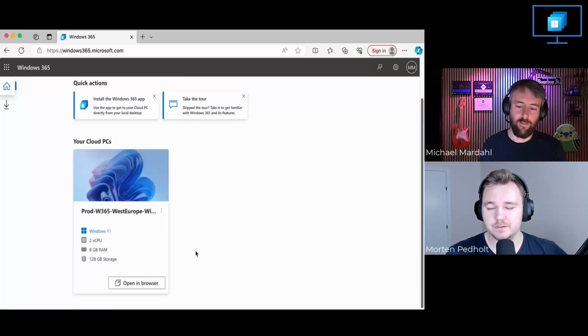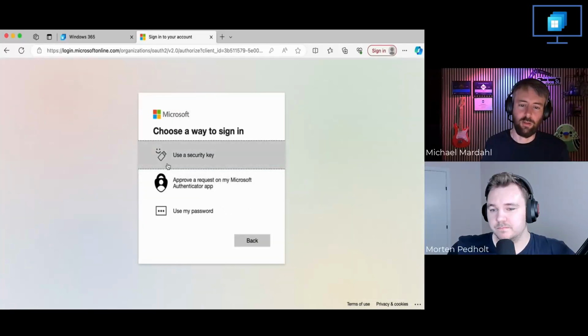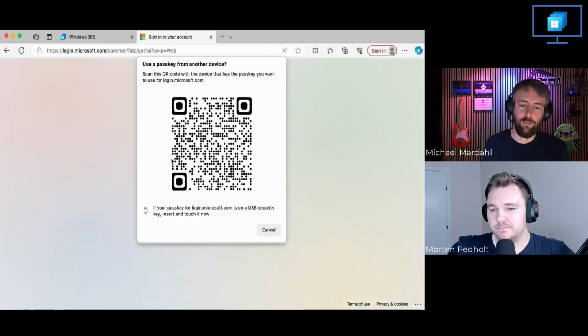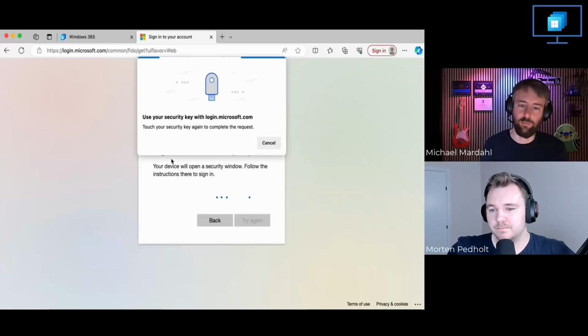Yeah, you should be getting a prompt here. And this is, of course, expected. So I'll put in my security key and I'll say other ways to sign in, just because I haven't set that as a preferred method in your tenant. So now I have the key in and I have the YubiKey, so I have to touch it and enter my PIN code. If it was the other FIDO key that I showed you, it would just be biometrics and that would be it.